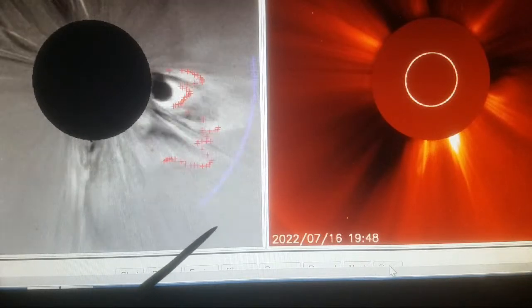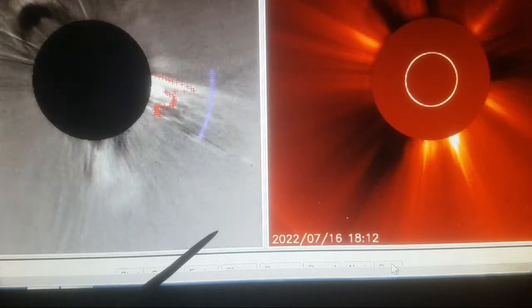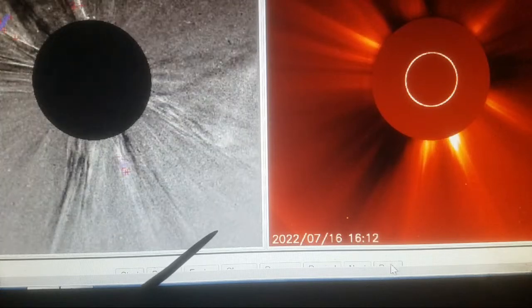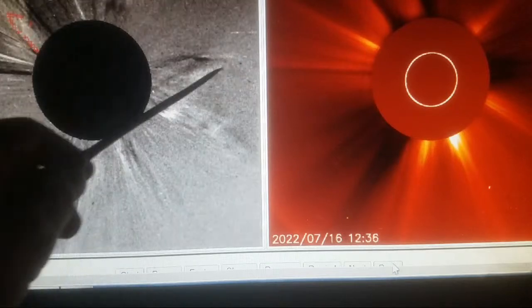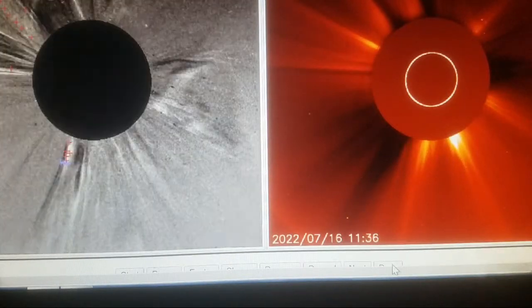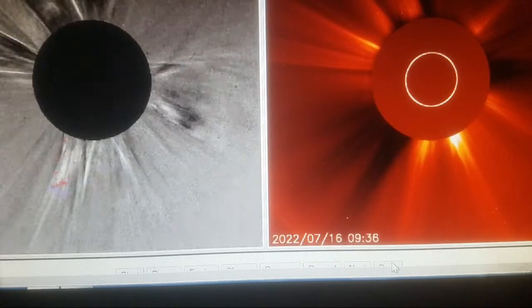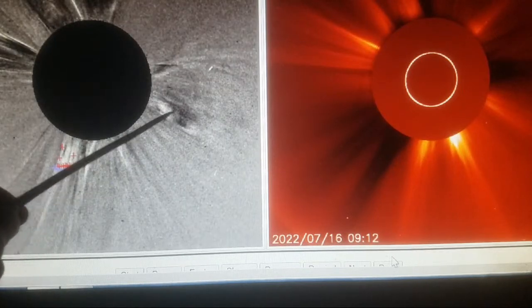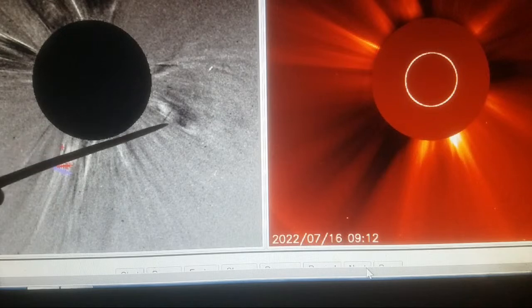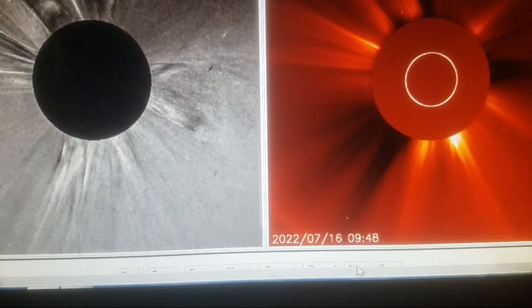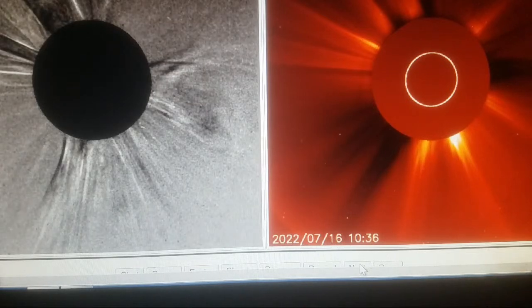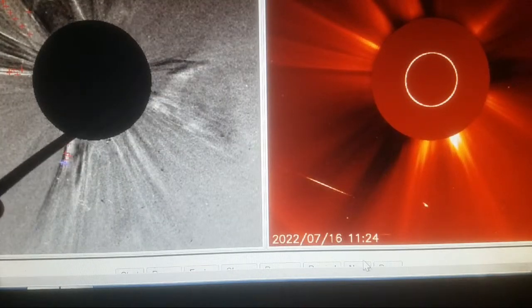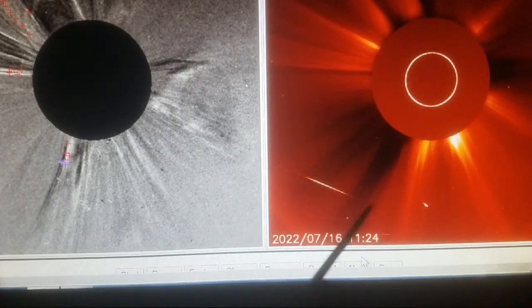Now, something else I didn't point out in here while we were going through it, it's kind of hard to see and it's faint. It's in the background. Is this round object right in here. We're going backwards a little bit. I'm going to show you its eruption. So it's coming out right here. You can see the plasma reaching out for something bigger. And as it proceeds, it's draped in that material too. But you can see a little somebody streaking through there real quick and a little something right there.